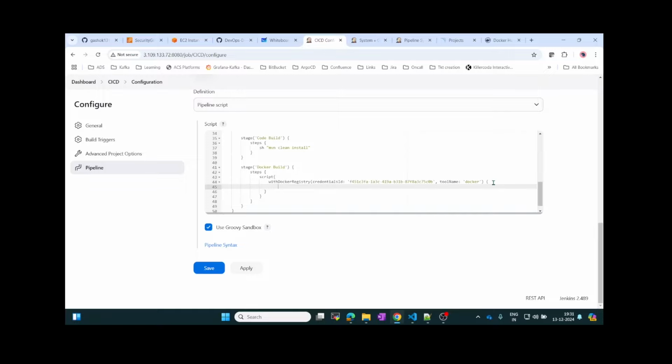Docker build -t and then we can give some name. The sh has to be passed as command, right? So sh docker build -t, and then you can give whatever name you want. Ours is CICD pipeline, right? I will just give cicd, and then we have to give dot. Don't forget this one, otherwise it will fail. Okay, just save this one.